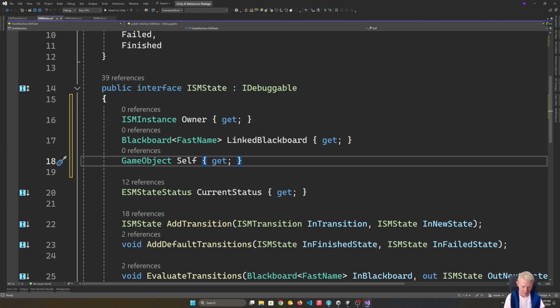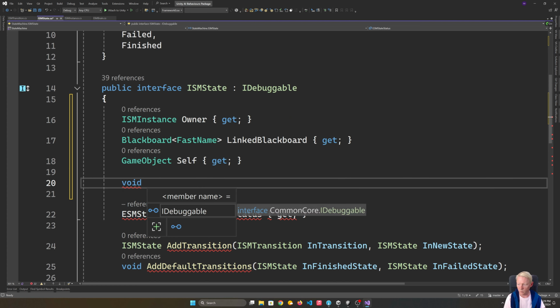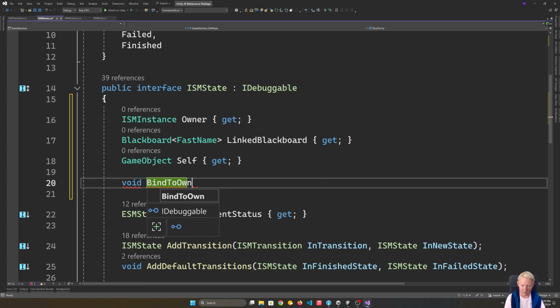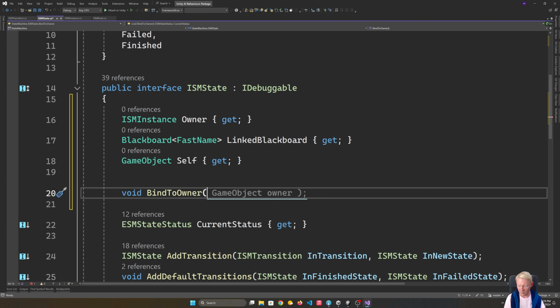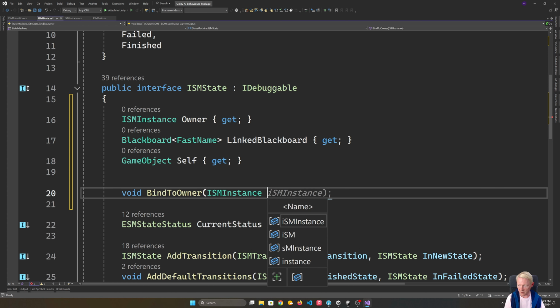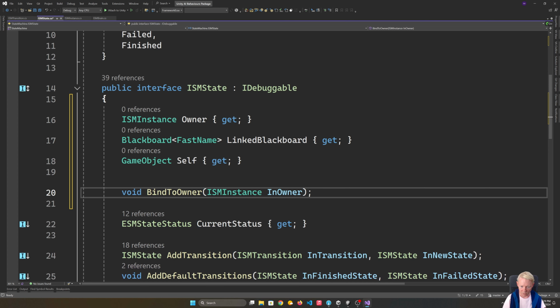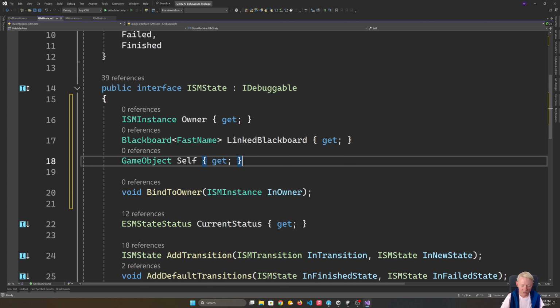That's good so far. We do want to set up so that things have to implement a bind to owner. This is going to make it a lot easier for ensuring everything is set up in the right order. There are quite a few things that we set up that initially might not seem necessary, but they're all about giving the state machine system a bit more robustness, so that we can use it as both part of our state machine actions and also for standalone ones.